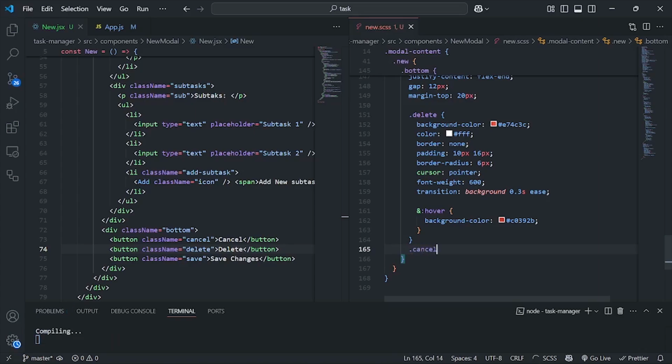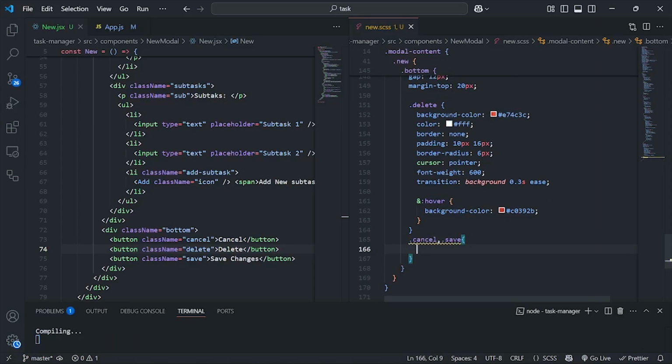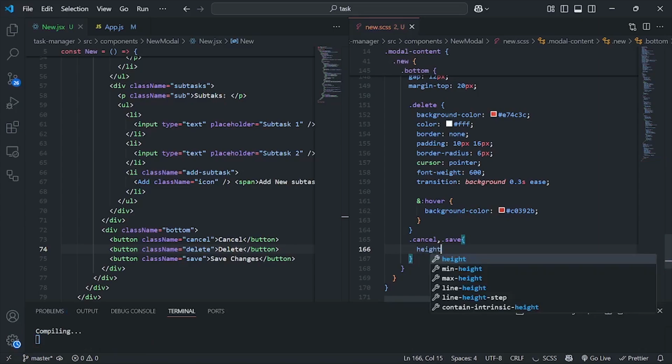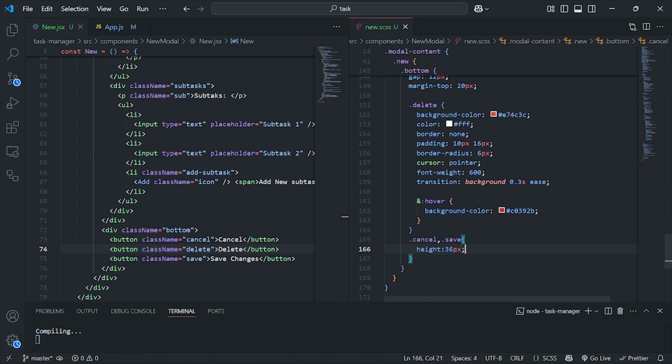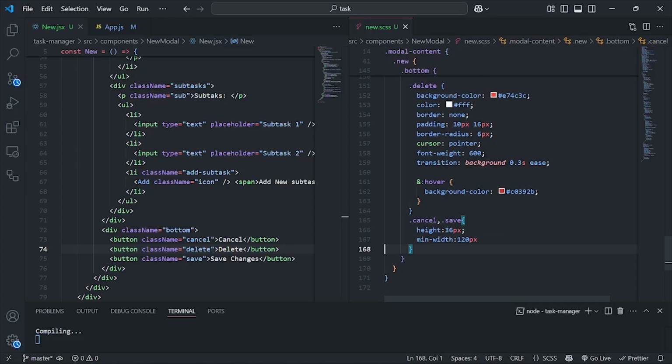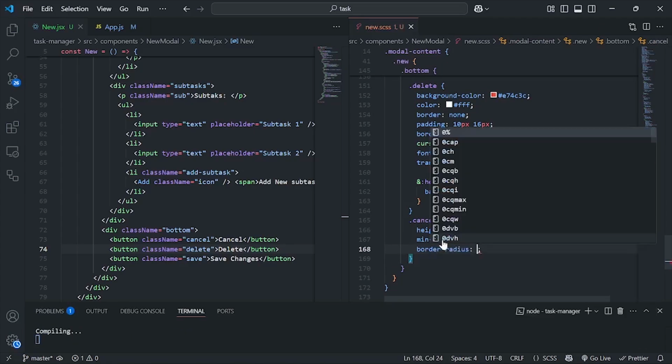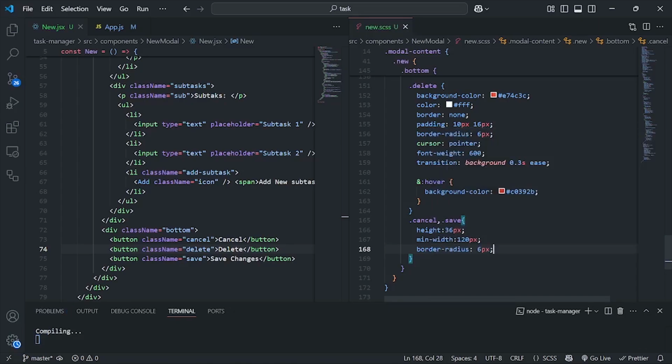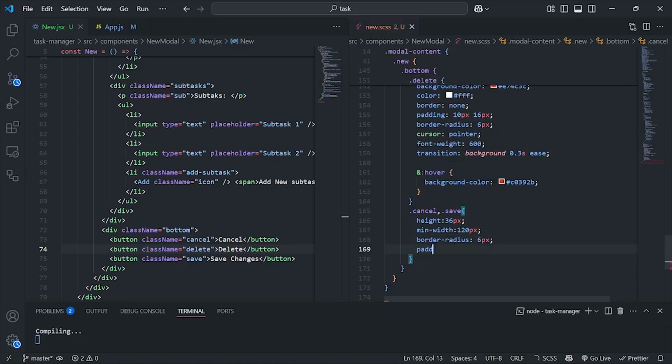And now let's undo the cancel and the save button. Now I'll say dot cancel comma dot save. So they are basically the same. So here we're giving it a height of 36 pixels, then min width of about 120 pixels, border radius of 6 pixels, and padding of 0 and 16 pixels, like that.